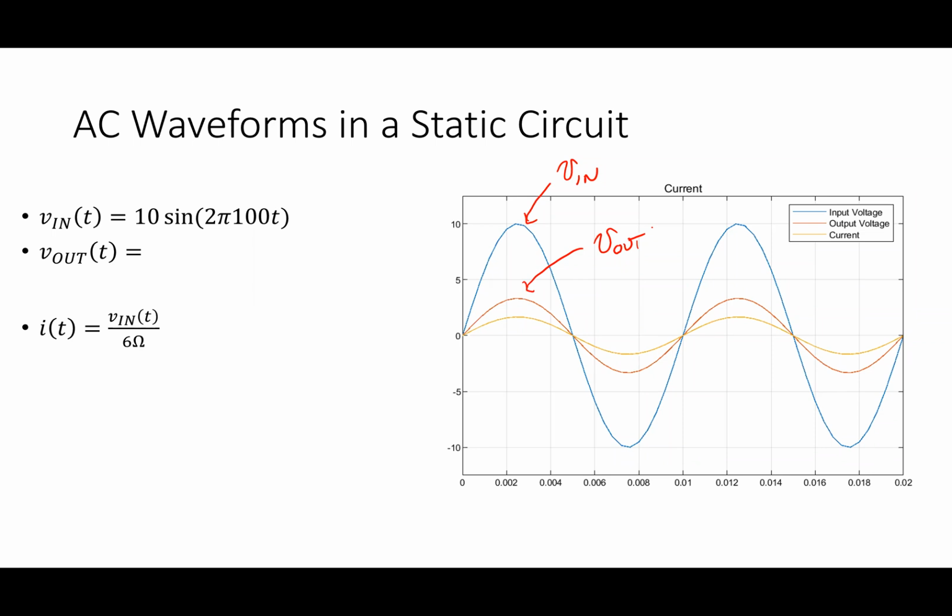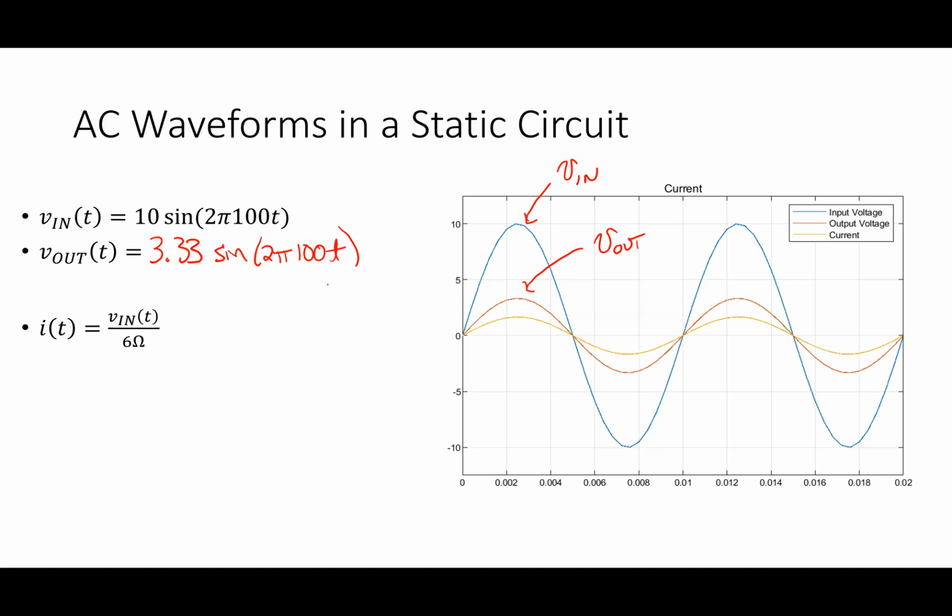It's smaller, right? Damped is sort of a term that we use to refer to that sort of decaying sine wave idea here. It's like it's been scaled down. That's a great way of saying it, right? It's been attenuated is a term that we'll begin to use later. So this guy I'm going to say is 3.33 sine 2 pi 100t. So he's been attenuated or scaled down. So he's smaller than the input.